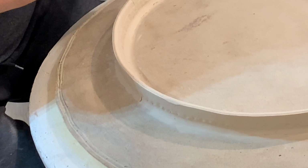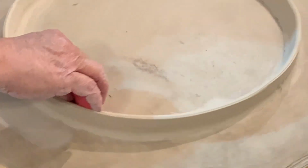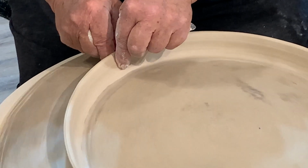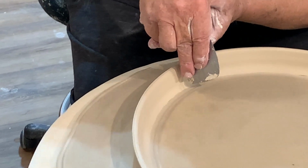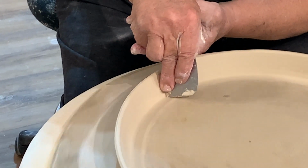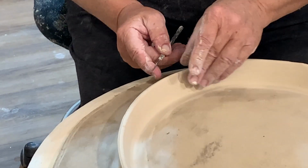And now, with a little bit of water, I'll not quite throw this, but a little bit of a throw. And then I'll use a rigid rib, my favorite rib in the world. There we go. Now trim the foot level.